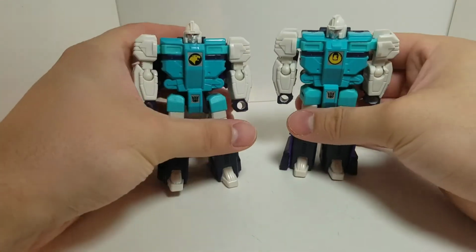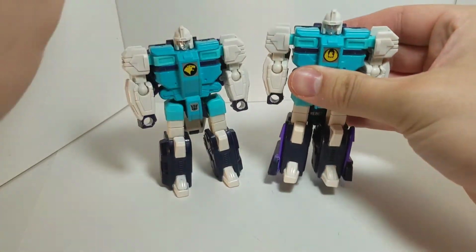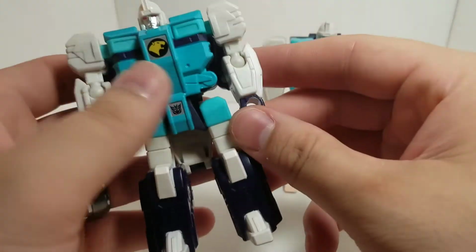Alright, so here they are. They look great together. Oh, his head's turned a little bit. There. Oh yeah, that's the real tough one. So let's get this guy, see how flexible he is.